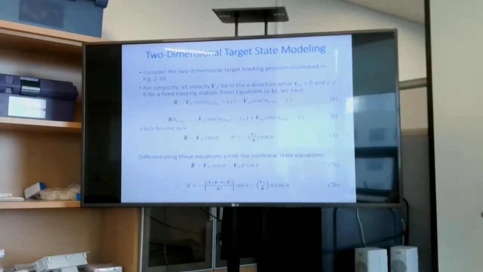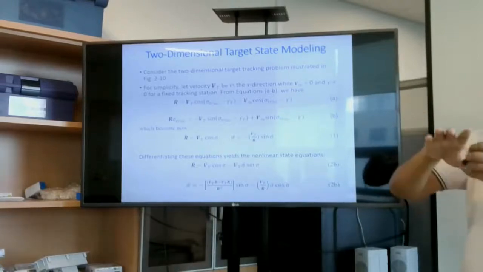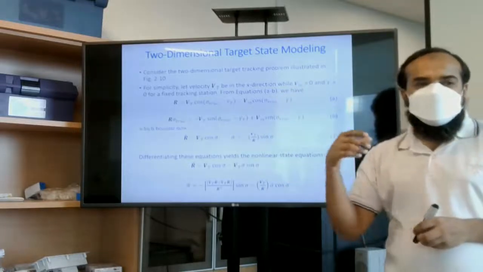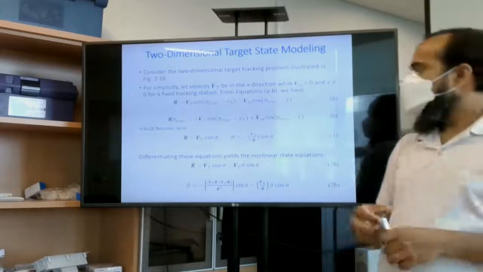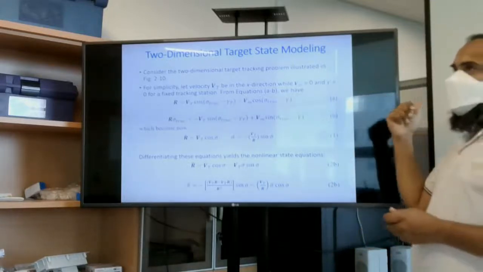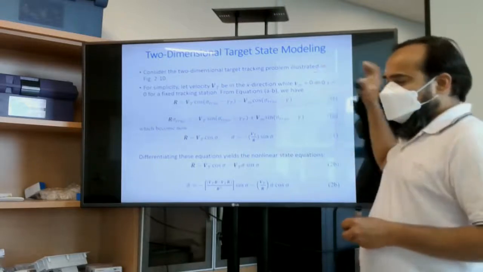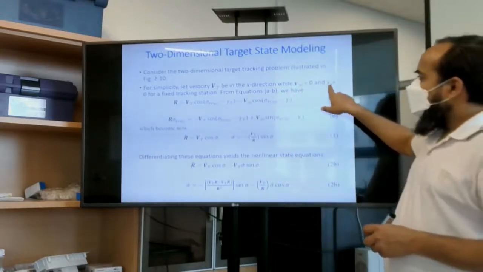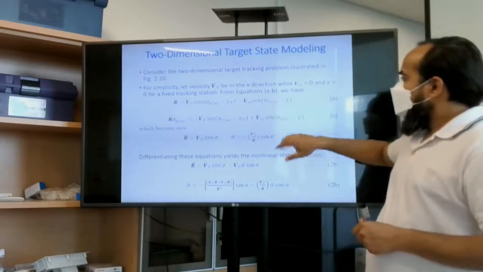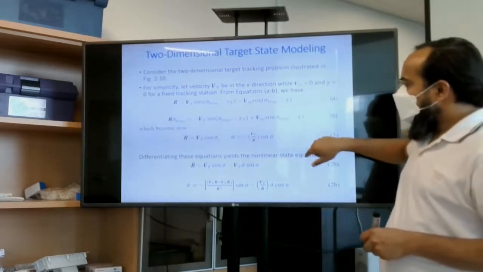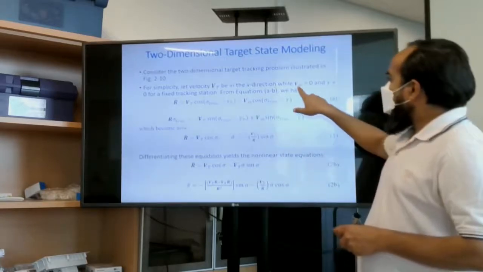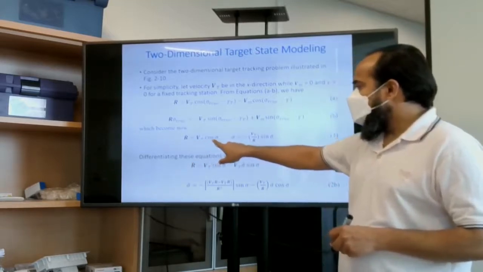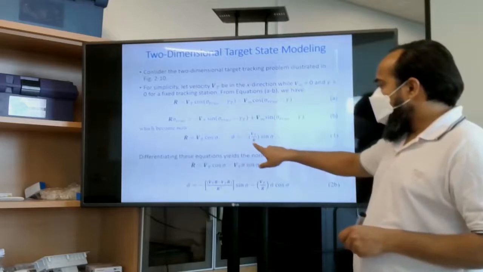In figure 10 we have discussed all the angle equations, variables and nomenclature. Here in this figure the seeker station is fixed on the earth. So Vm is 0 and gamma is 0, and from equations A and B, which we have already discussed in the first lecture, if we put Vm 0 and gamma 0, we get this: R dot equals Vt cos sigma, sigma dot equals Vt sin sigma over R.